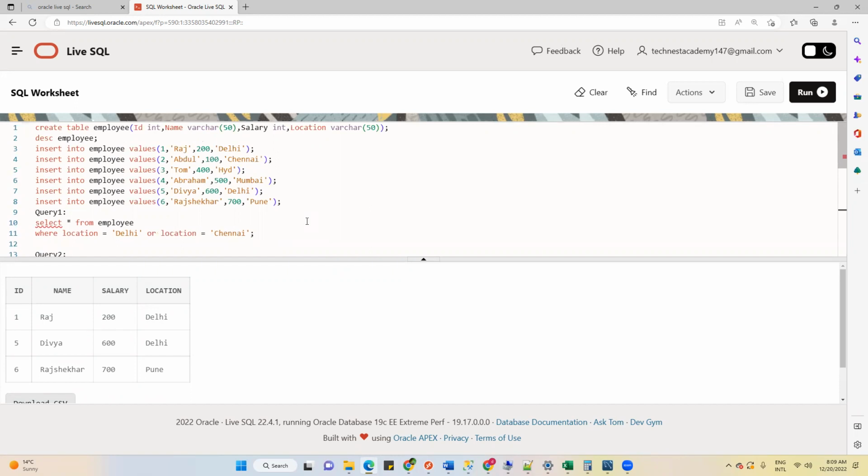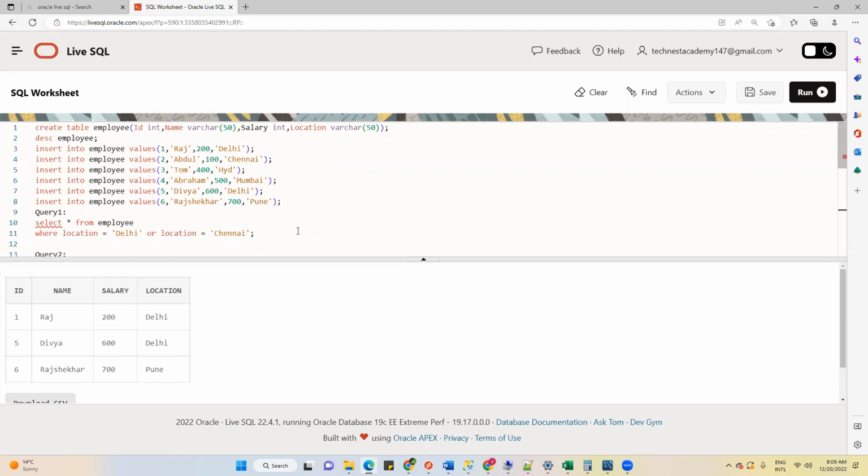But their salary must be greater than 500. Is the question clear, guys? What my manager is telling, Tanvir, please display all the employees who are either from Delhi or Pune. That is fine. But their salary must be greater than 500.